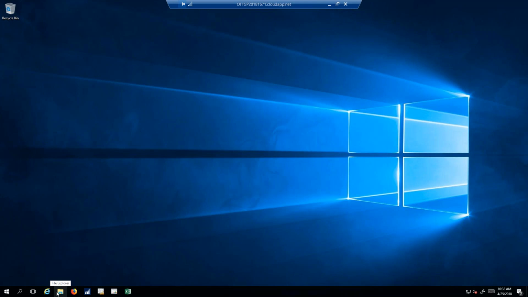One of the things I have to note is if you add additional disk space to your server during the setup, Microsoft does not automatically configure that for you on the server itself. So once you log into the server the first time, you would have to go into disk management and partition out that additional disk space yourself.